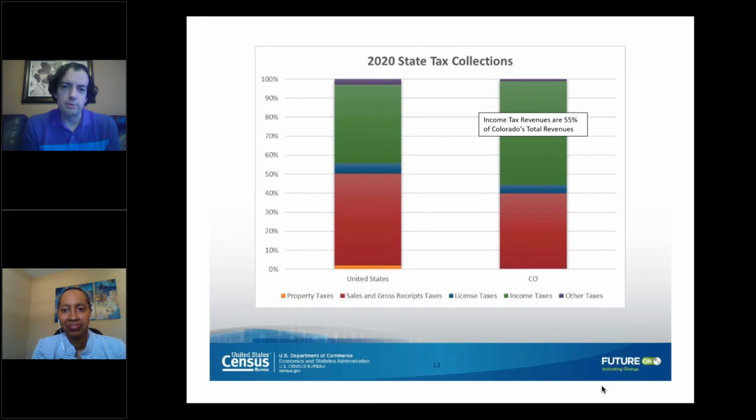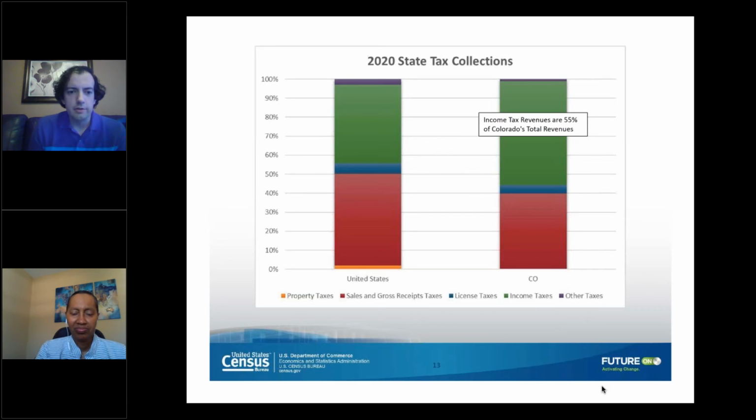So one of our finance programs is the state tax survey, which is where the data from this graph comes from. This chart is comparing the state government of Colorado's tax revenue sources to the combined state government totals for the entire United States. So by looking at this chart, you can see the state of Colorado relies more on income tax compared to the average state government, and less than the average state government on all other forms of taxes.